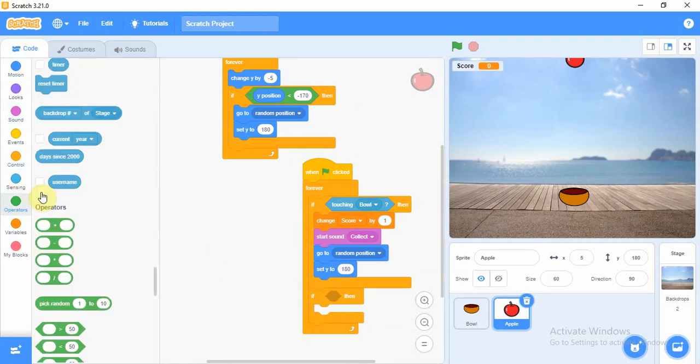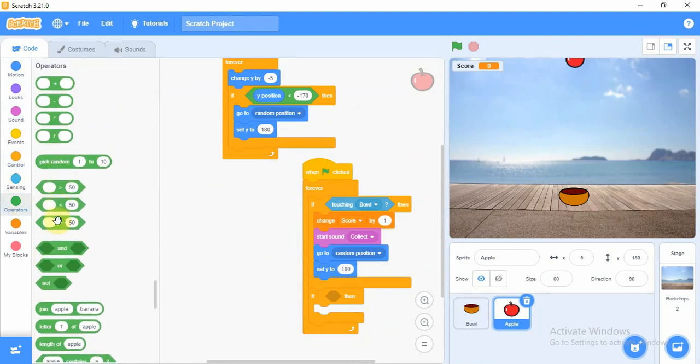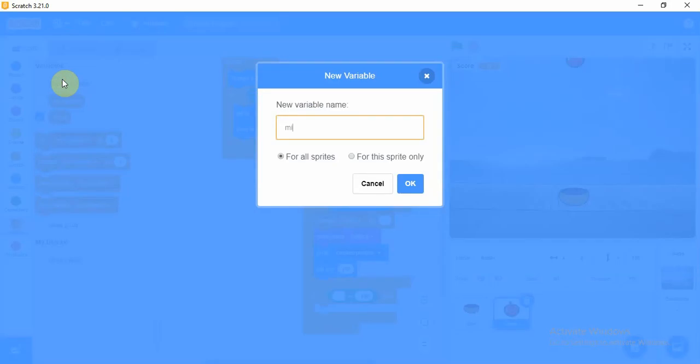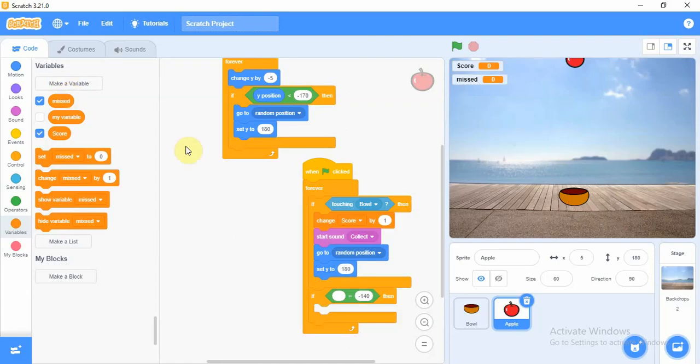We will do is equal to, and we will type here minus 140. Enter. Now let's put over here as missed. First we have to make a variable as missed. Now we have a variable as missed. Now we will put this missed over here.